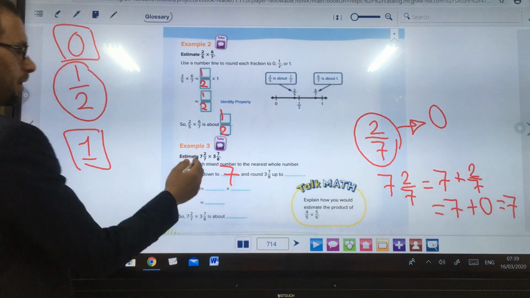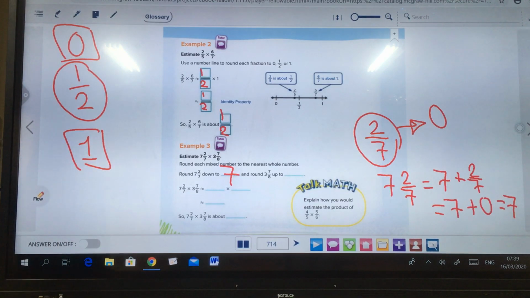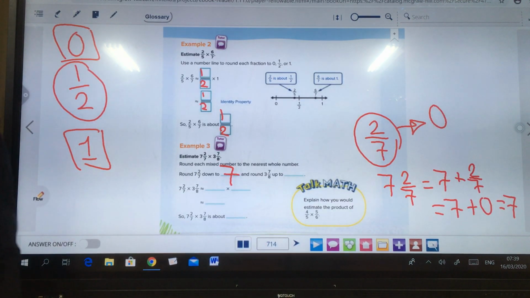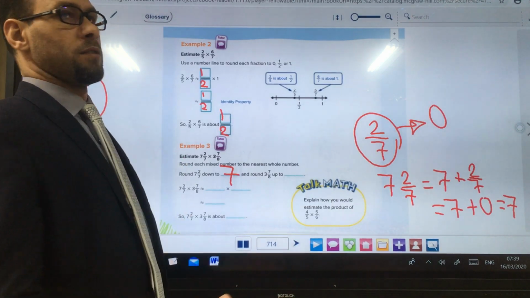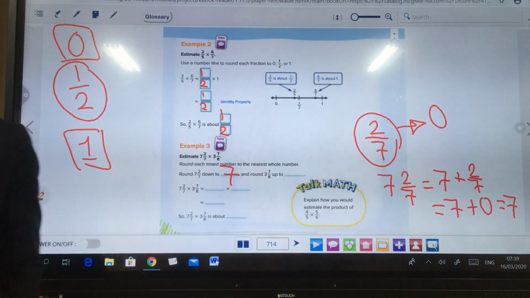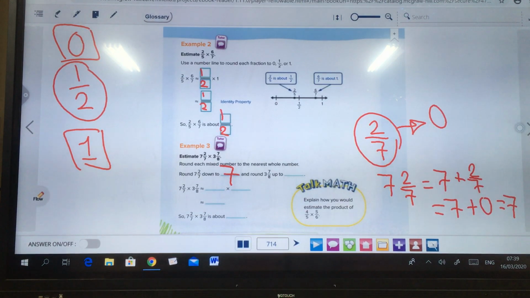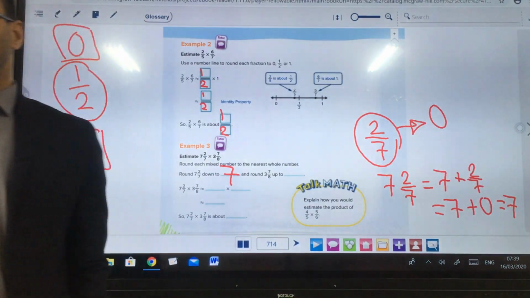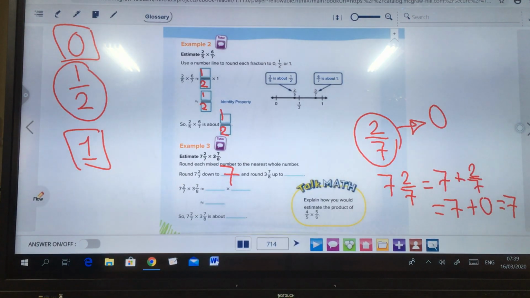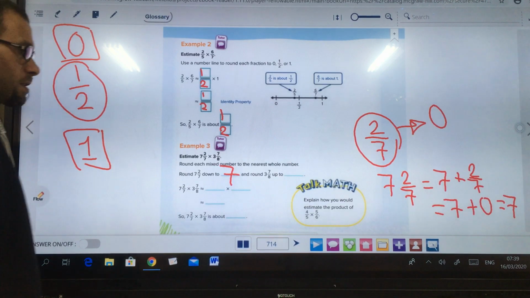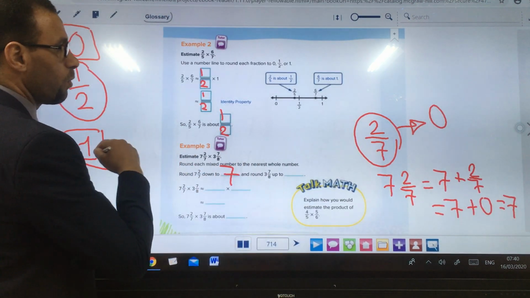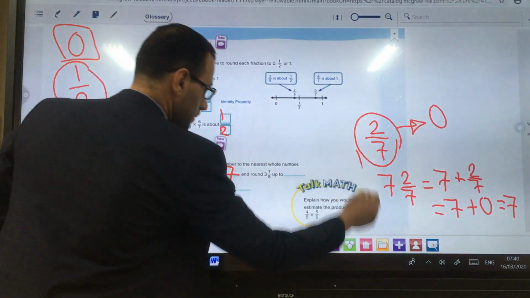And then 3 and 7 out of 8 becomes what? Who can tell me? 3 and 7 out of 8. It's a mixed number. We have to round it to the closest whole. Okay? Yes, Abdulaziz? Yes, good. Because I have to rewrite this one, the whole, as we see here.